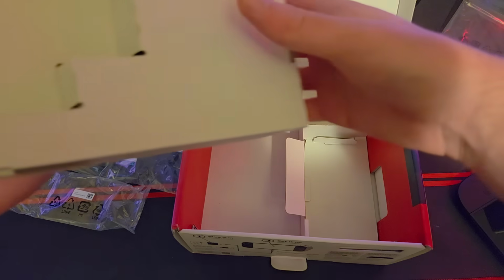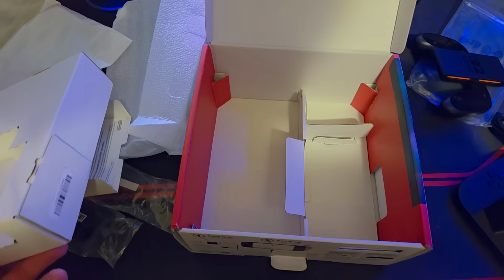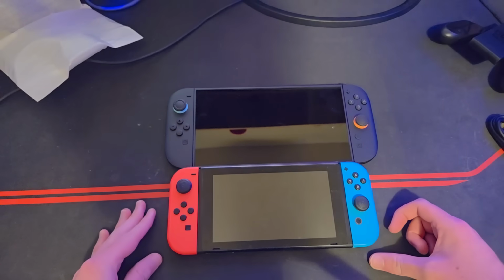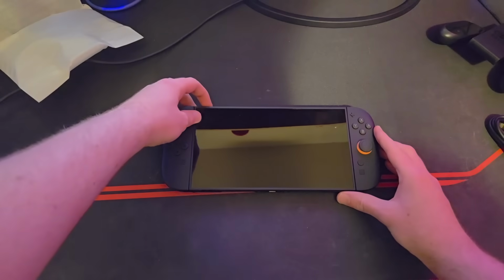Did they not put straps in here this time? Oh, wait, no, the straps aren't here. Okay, I was about to say. The straps are weird, though. They're just kind of like rings. I thought they were solid, but no. I guess this makes more sense, honestly, so the mouse could see through. I mean, that is a considerable size difference. Very, very large size difference. Man, okay, wow. Alright, let's pop the sucker on.